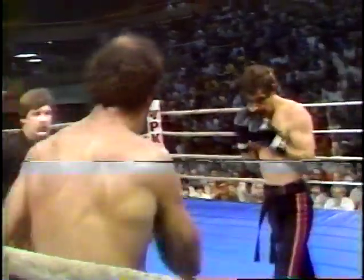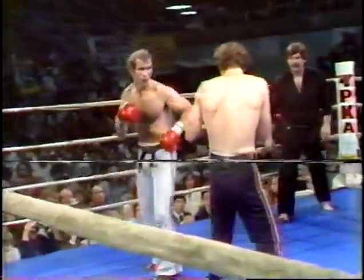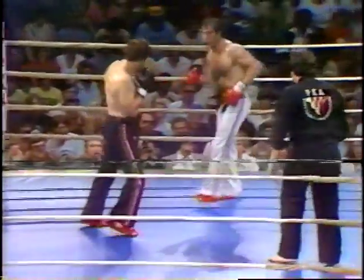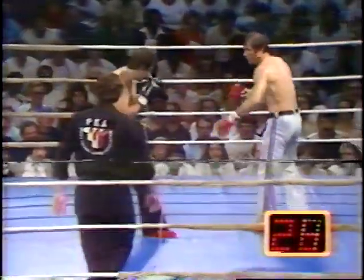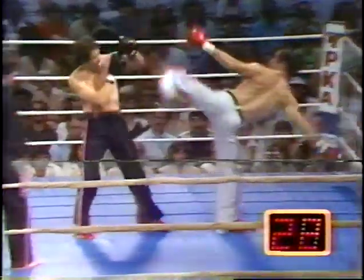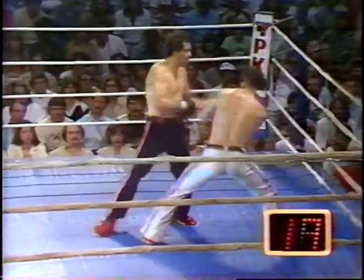Good right hand in by Biggs. Step back, good, that's it. Continue. Biggs' big strength, like I say, will be good. Wallace to stay inside with him and punch with him. Wallace's advantage will be to stay outside and kick. 12 rounds is a long time to stay away and kick. You can see Biggs start to settle in now. He's starting to feel a little more confident. One thing you must do against Wallace is overcome that sight, the whole mystique that he has.